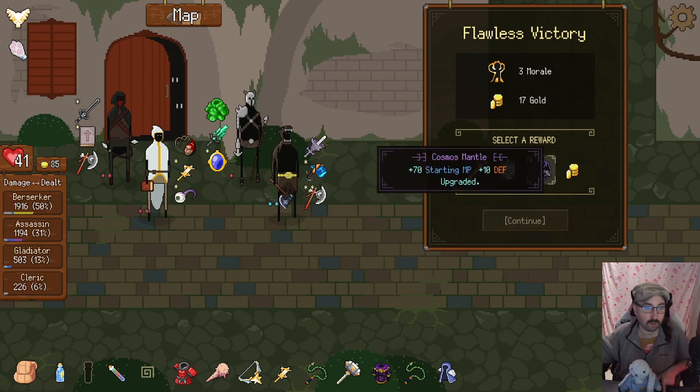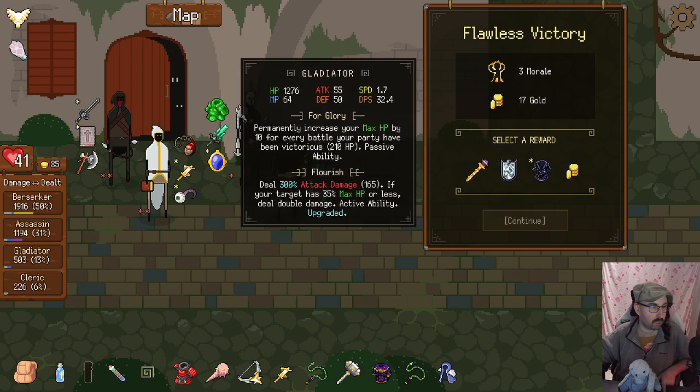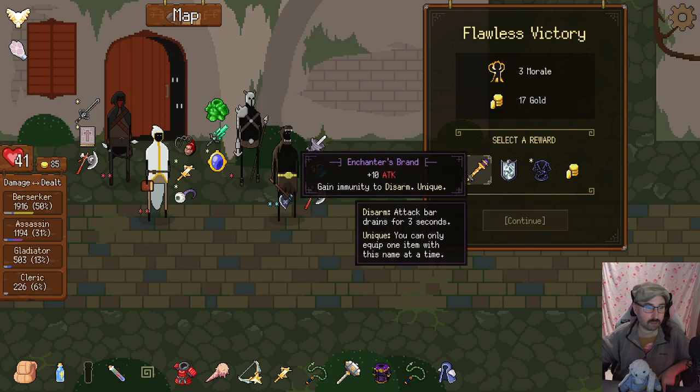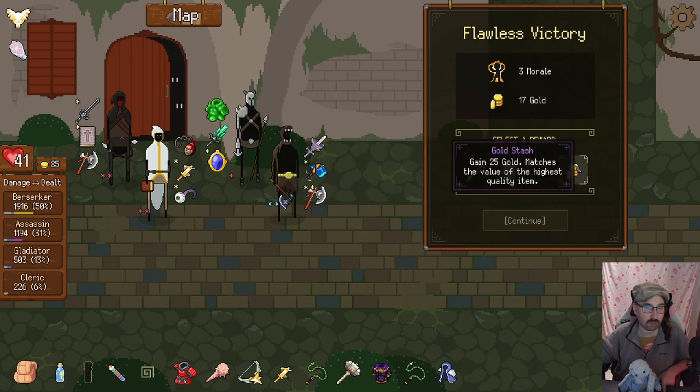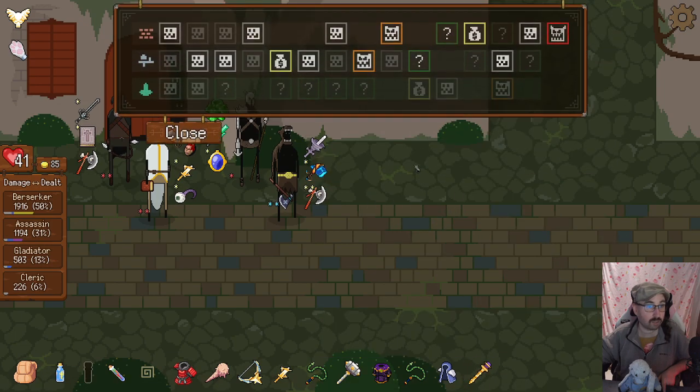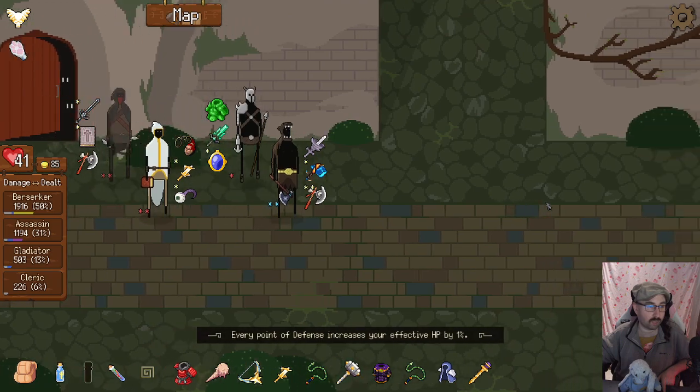Huh. Cosmos Mantle. 70 starting MP, 10 death. 70 starting MP. Not really that useful on my characters. I'm gonna take the Enchanter's brand, just in case we need to deal with a heavy disarm guy.